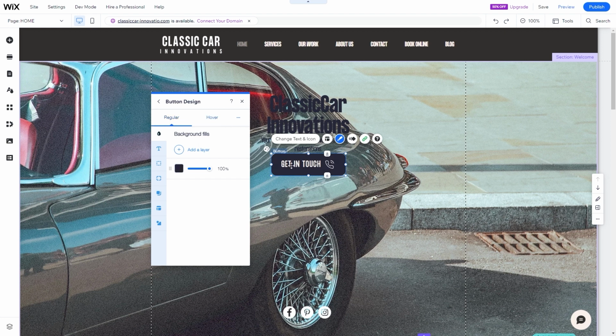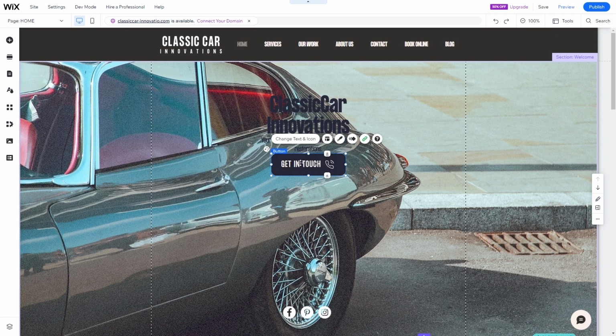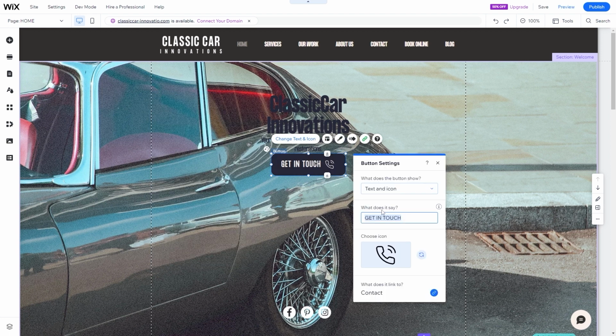So when you hover over it, it's just going to get a bit darker. Then what I'm going to do, I don't like it being all in capitals, so I'm just going to make it so that only the first letter of each word is in capitals. In fact, I'm just going to make it so only the first letter of the first word is in capitals.